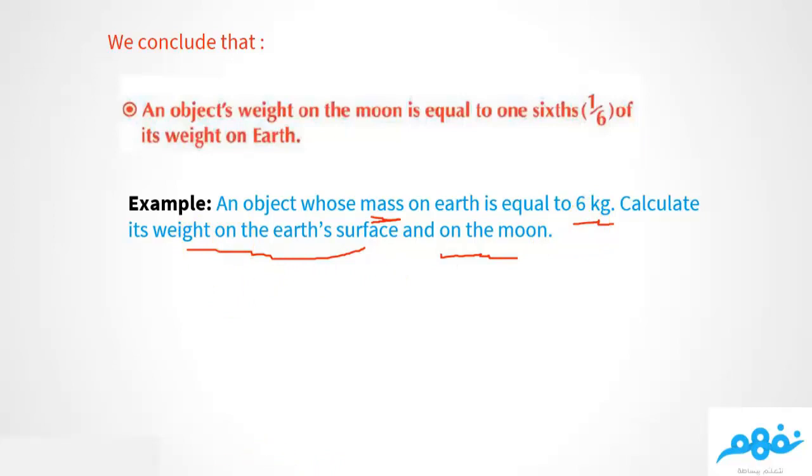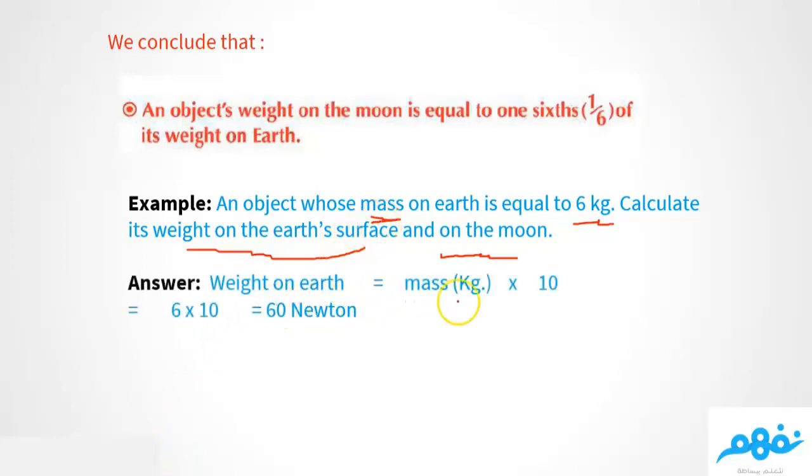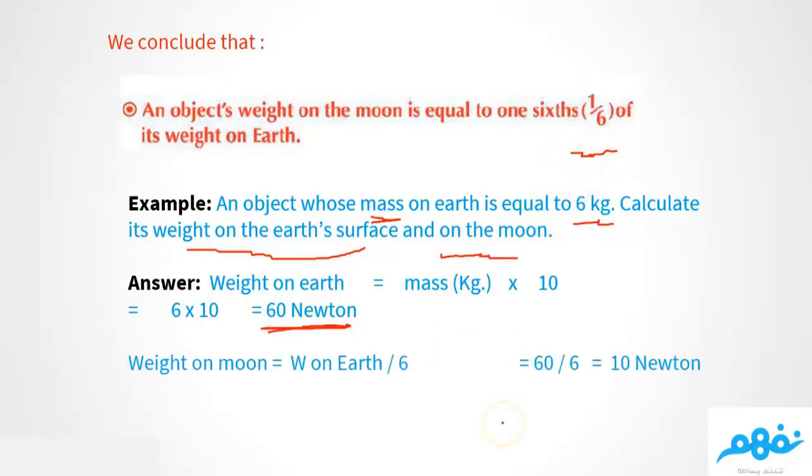As we said before guys, something very important. In order to calculate the weight on Earth بمنتهى البساطة بقول إيه؟ إن الويت بتساوي mass times 10. يبقى الويت بتاعي يساوي 6 نيوتن. وطالما أنا عرفت الويت بتاعي on Earth سهل جدا أجيبه on moon. ليه؟ لأن أنا قلت يا جماعة زي ما إحنا عارفين إن ال object weight on the moon بيساوي 1/6 the weight of the Earth. هنعمل إيه دلوقتي؟ هنعمل كالتالي.